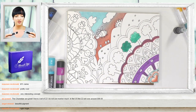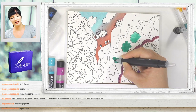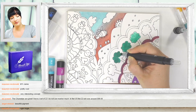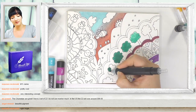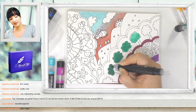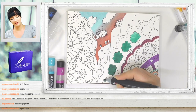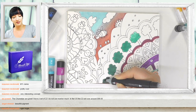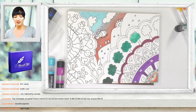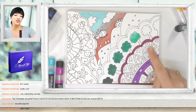So, do I add green first and then the colorless one? Actually, let's see when this is gonna start turning red. Not yet, not yet. It's starting to have a bit of a different color there. It's turning into a much deeper green, like a dark green. So let's add the colorless one on top. I know I've lost a lot of the green, but this green's pretty cool as well. So maybe we can just make that a lighter version and go lighter this way.